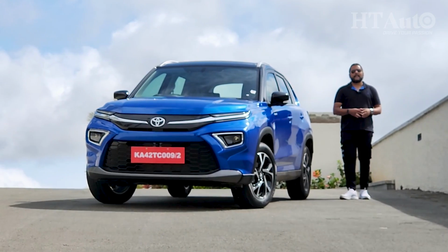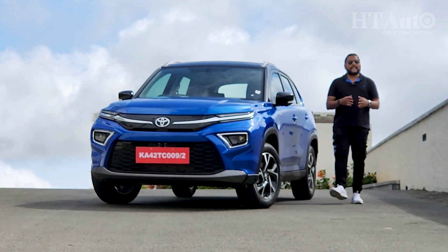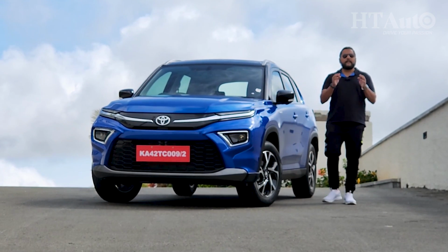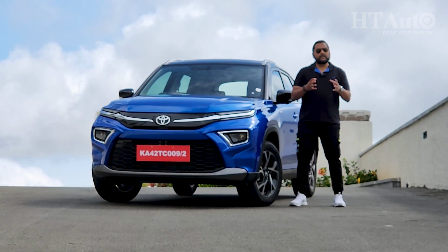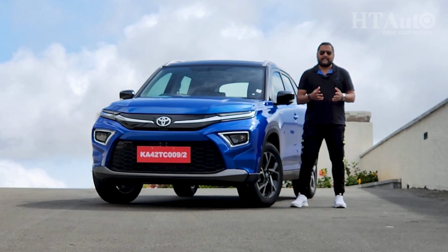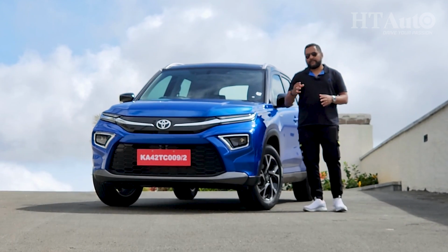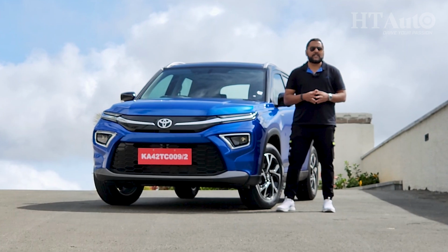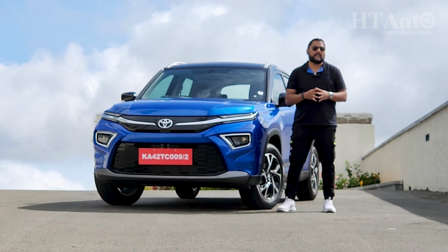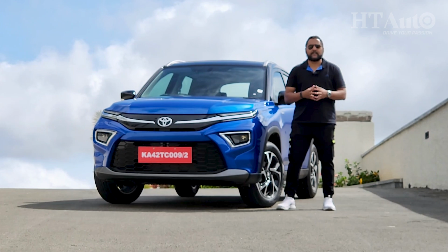The HyRyder is an excellent addition to Toyota's product portfolio in the country. But is it an excellent addition to the very lucrative mid-size SUV space? The segment has some very strong players like the Hyundai Creta and the Kia Seltos. On its own, the HyRyder benefits from very sporty looks on the outside, and the strong hybrid engine technology is a good bragging point. Space on the inside is adequate, and the feature list is par for the course.